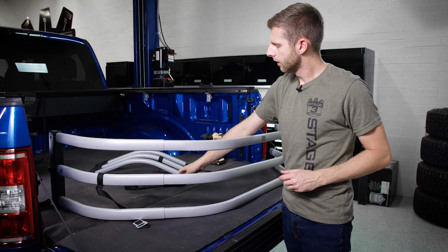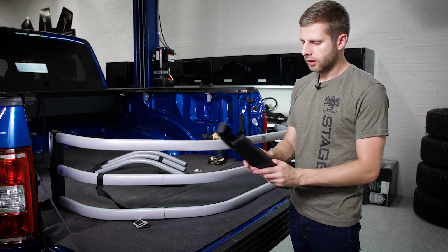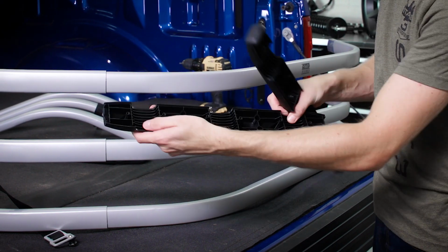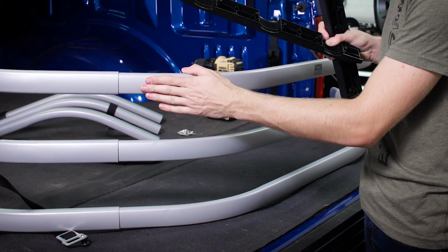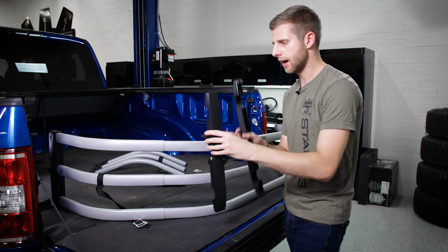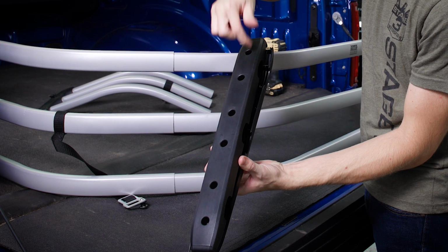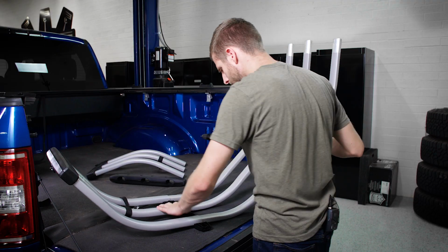Okay, so now that we've got the bars pushed into our marks and it's 4.5 on each side, we're going to go ahead and split these two black pieces in half, and you'll notice that there's some notches on the inside of each section. With these notches, there'll be two raised ones on every side, and that's to make up for the difference between the height in the actual bar and the corner. So we're going to get that positioned the right way to where it's the smooth version on the outside. We have the deeper notches right here, and then we'll go ahead and sandwich it from the back. And then once we have this together around the bars, we'll simply screw it in to hold everything together. So let's go ahead and do it right now.